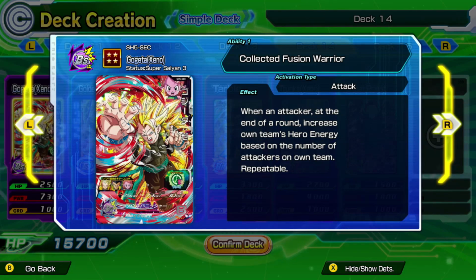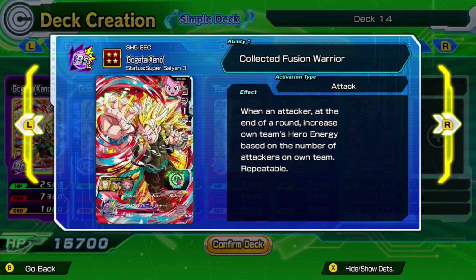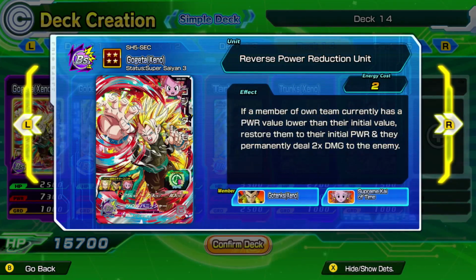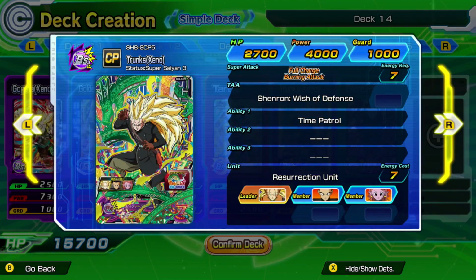So this Gogeta, man, he's really good. This ability is so strong. At the end of a round, you just get that extra hero energy no matter what. He also has the Invincible Freeze attack, which will, of course, freeze an opponent and stop one attack randomly during their attack phase. So this team is just super stacked.